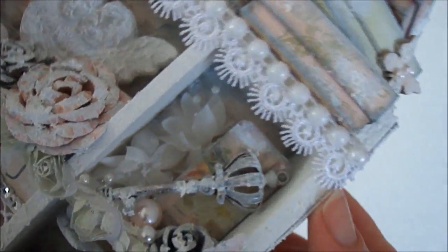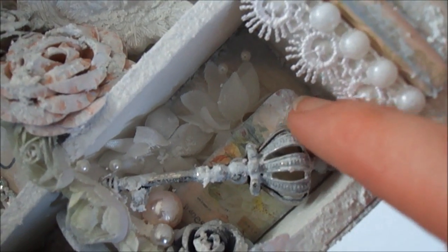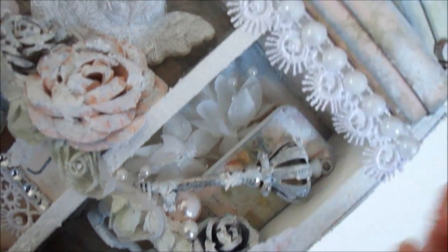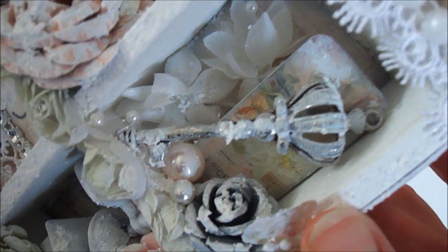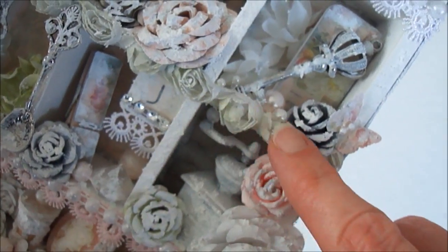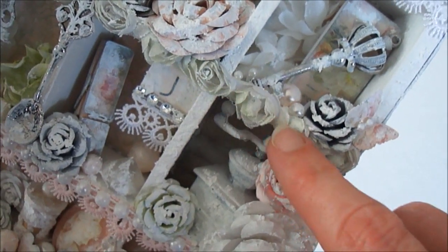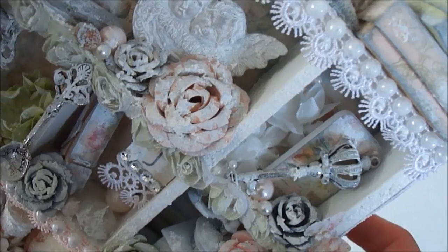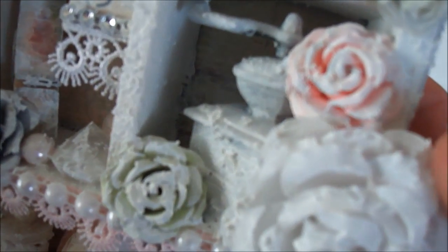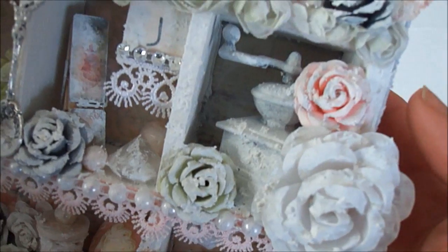And oops. Here I have an altered domino piece, and this domino piece was given to me by Anna, who is Fias72 here on YouTube. Thank you so much, Anna. And here I have a beautiful key charm and some pearls and another homemade rose. And I have some tiny rosette trim, and I colored it with my distress ink bundled sage, I believe it's called. And here I have a big vellum rose that I created, and some more roses. I made these ones out of cardstock.